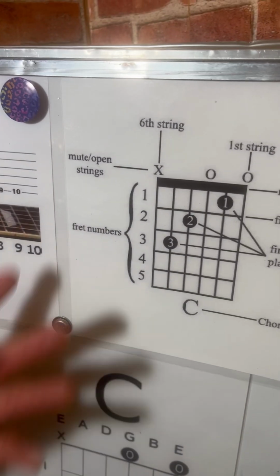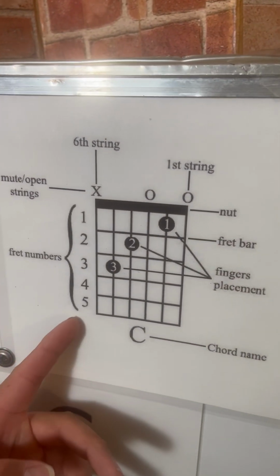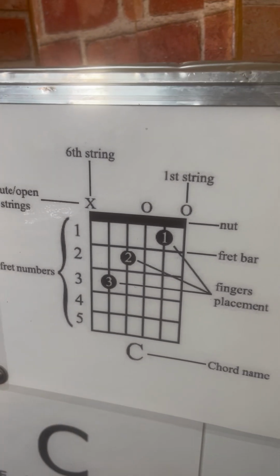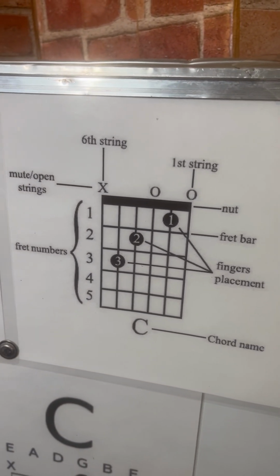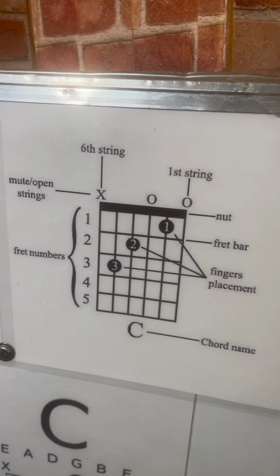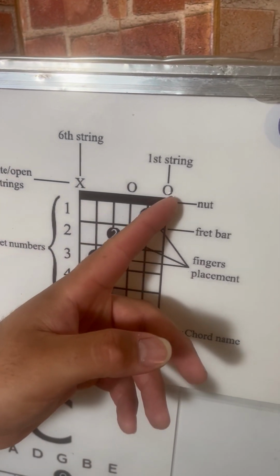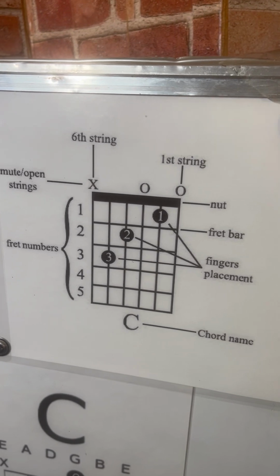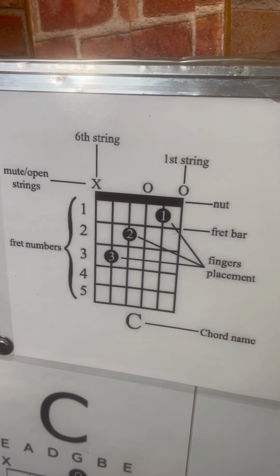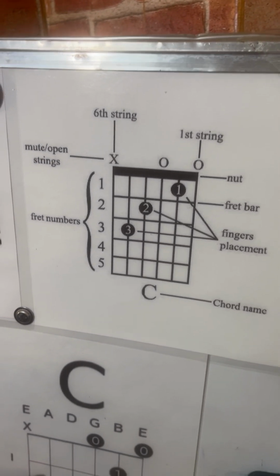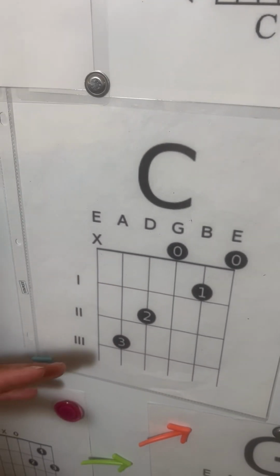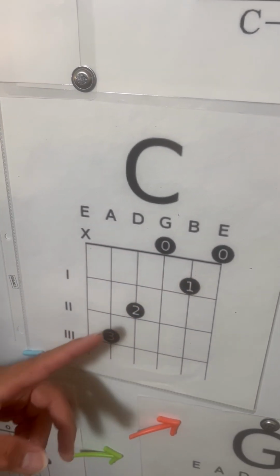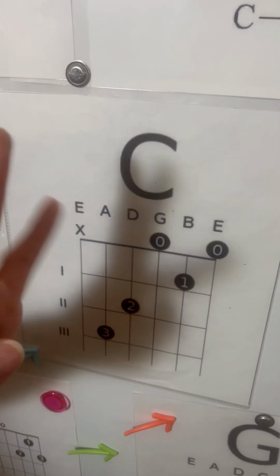Like I said, you're never going to see a chord diagram look like this. This is one that I pulled off the internet, and it's really well detailed. Finger placements, fret bar, nut, what I just went over. But normally, most of the time, they won't look like that. Even something like this one down here won't look like that. Some chords won't even have the numbers. These numbers actually represent your fingers.